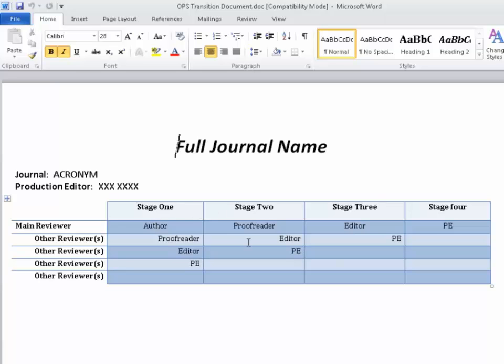Once it's moved to stage 2, the author no longer has access to it. Then we've just got the proofreader as the main reviewer, and the editor and PE can look at it and add corrections. Once the proofreader's finalized it, they can no longer see it. The editor is the main reviewer, and the PE can still see it. Once the editor's finalised it, only the PE has any access to it.